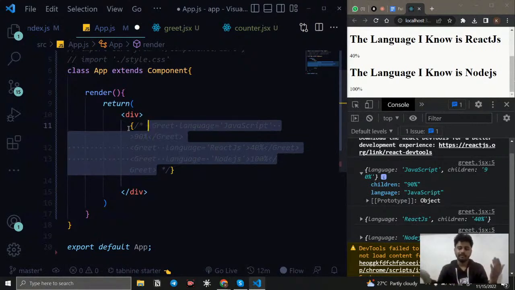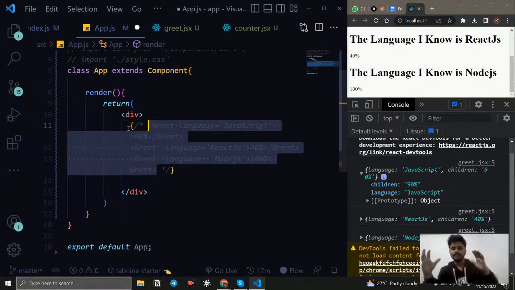It's like an animation, like if you're working with Photoshop or After Effects. We say this is the starting phase and this is the ending phase, and it takes care of how to create the transition. Here we give the initial state of my project and the next state, meaning once some interaction has happened, the state has to change like this. That is what I give, and React takes care of the DOM and the optimized way to change it.